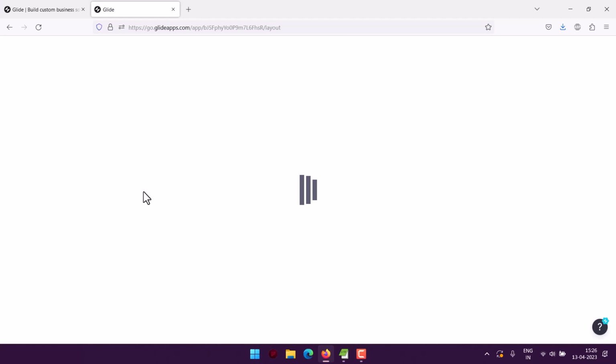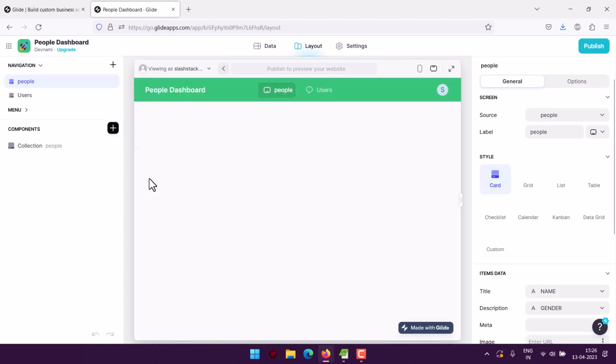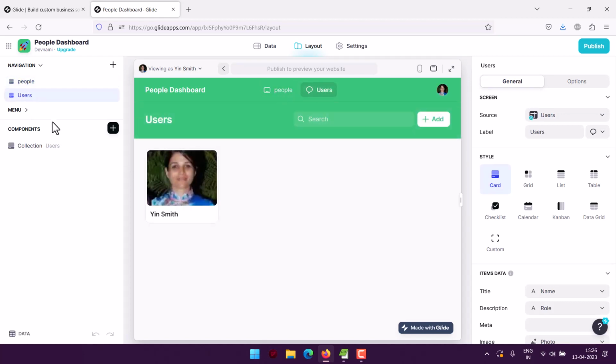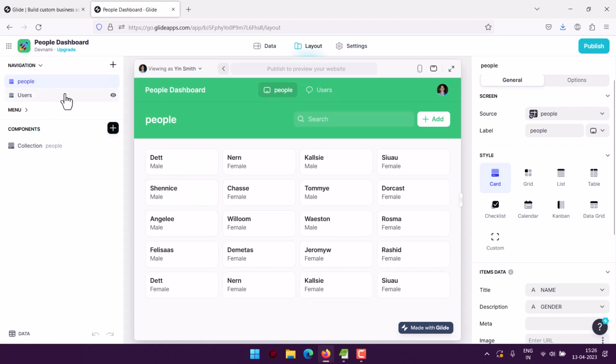So we will customize a variety of options. For example, this is my teammate's account. I can add additional users for this app in users. As you can see here, we have one of my teammates. Then I can add additional users, and they get their own user profile in the app.